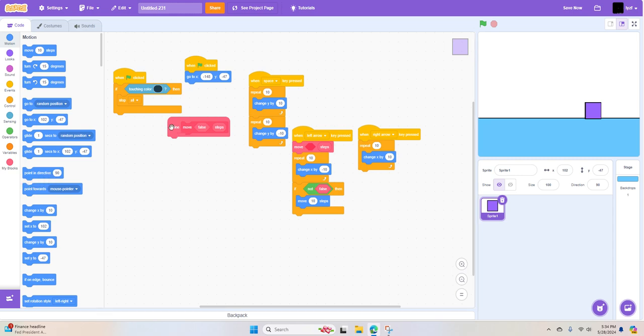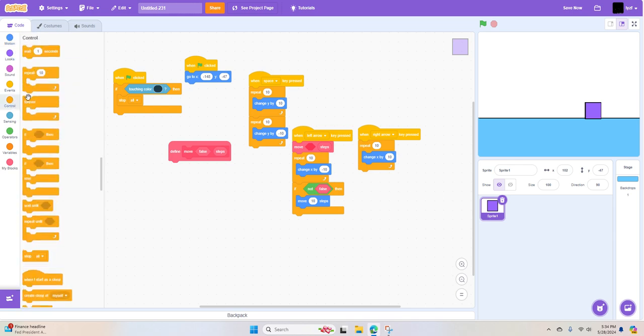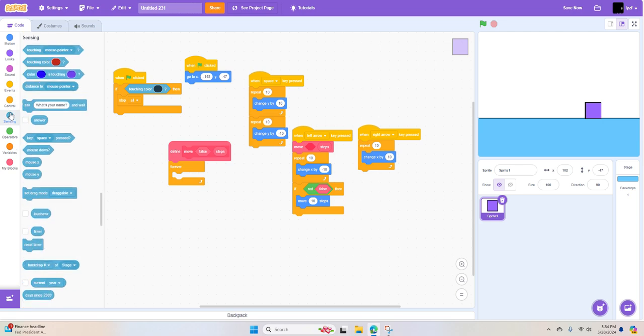But we're gonna want to put this under a forever loop with a set drag mode to not draggable.